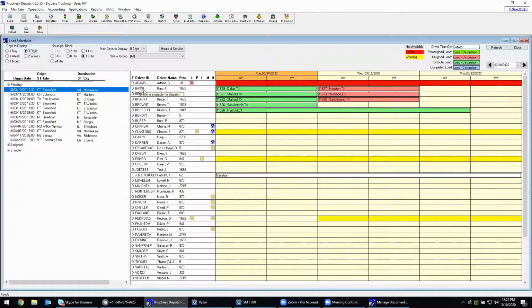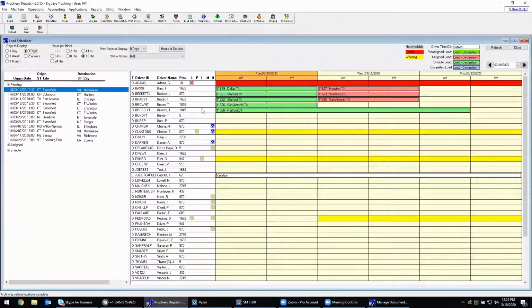In the middle are all my drivers. And then the right half of the screen is their schedule based on whatever I've set up for their schedule at this point. So again, not getting into too much detail, just a few highlights. We do warn on certain things. You'll see the L up top for license. So this driver has an expired license. That's why it's a red X. I wouldn't be able to use that driver.